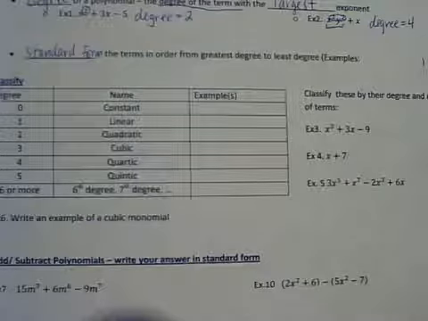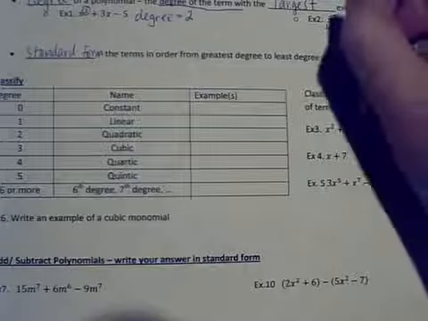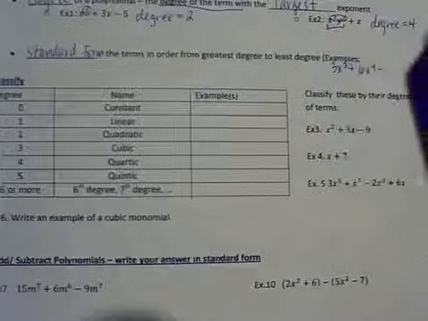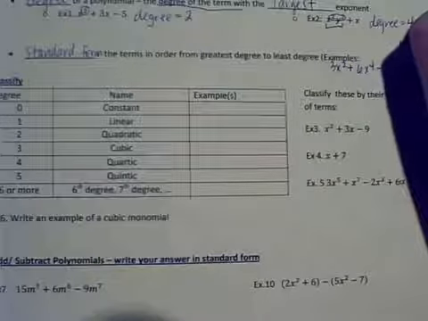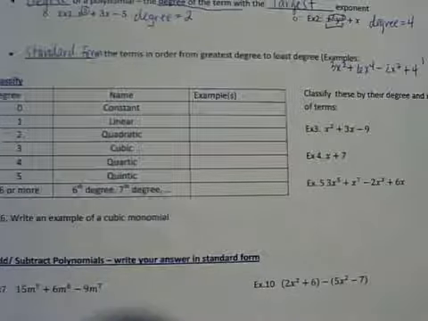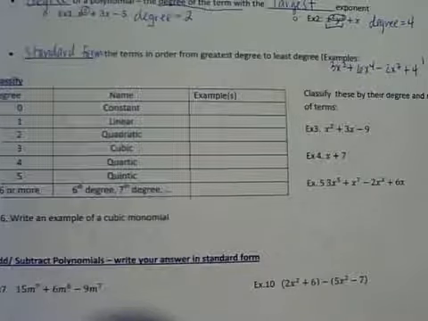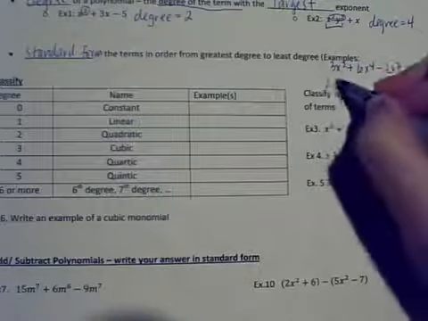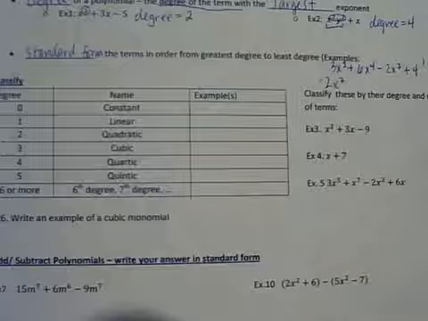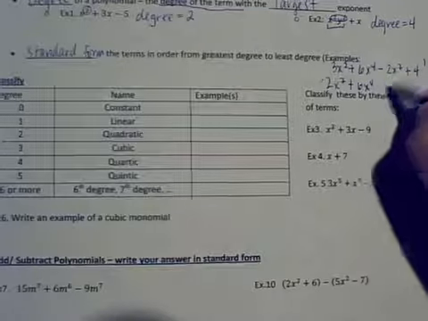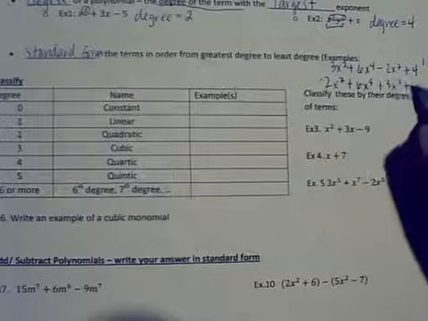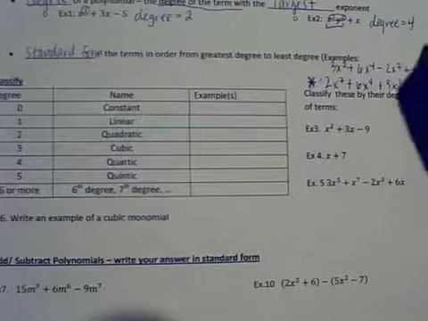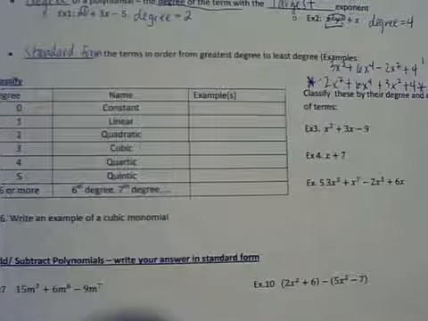An example would be if I gave you 3x squared plus 6x to the 4th minus 2x to the 7th plus 4. I would want to put this in standard form, so I would look to see which one has the highest degree, so the highest exponent. That would be the negative 2x to the 7th, that would go first. And then I would go in descending order. So the next one is 6x to the 4th plus 3x squared plus 4. So this right here is our standard form of that particular polynomial.